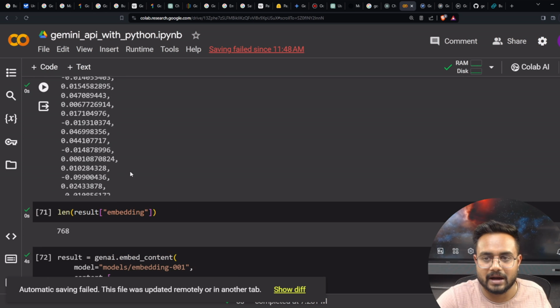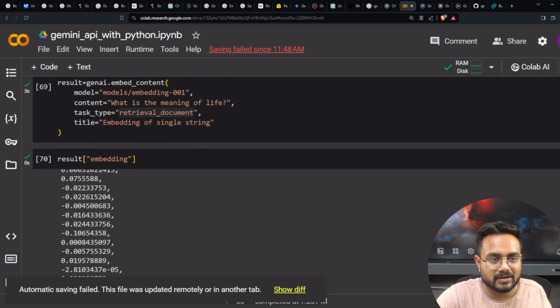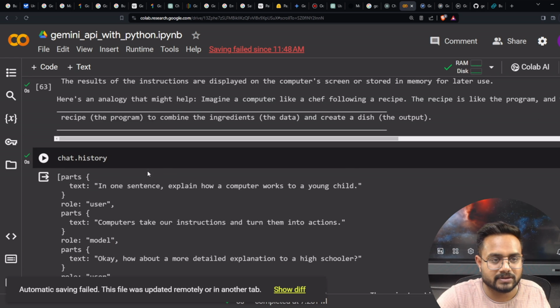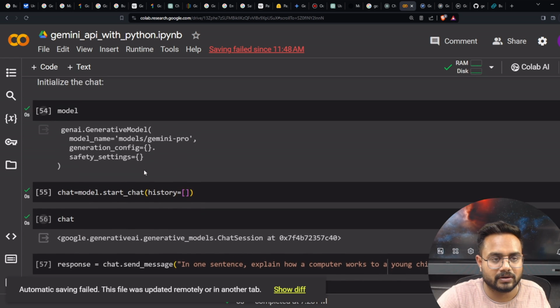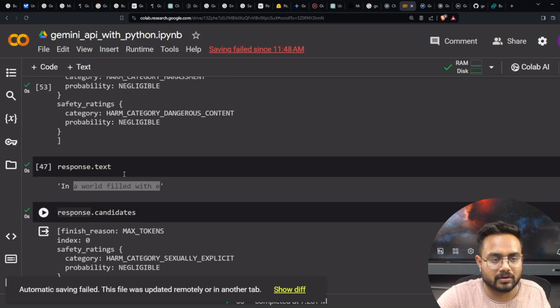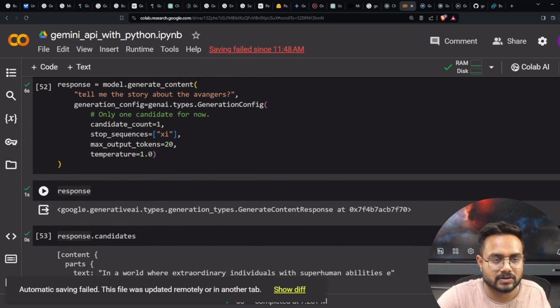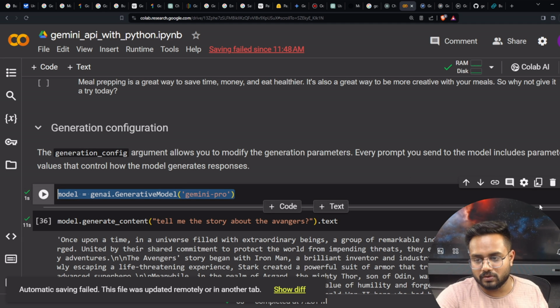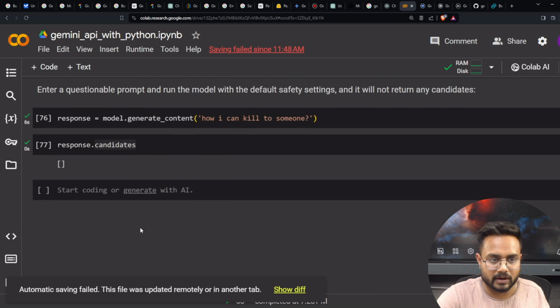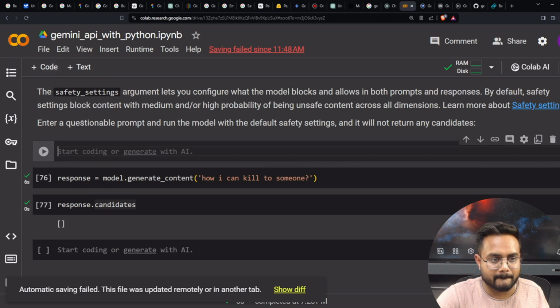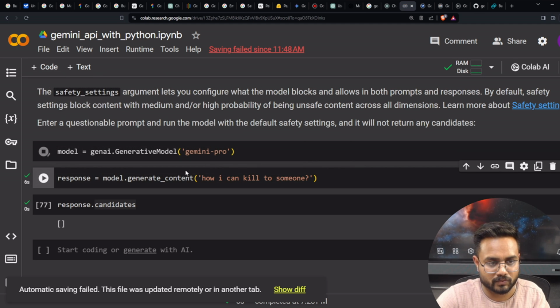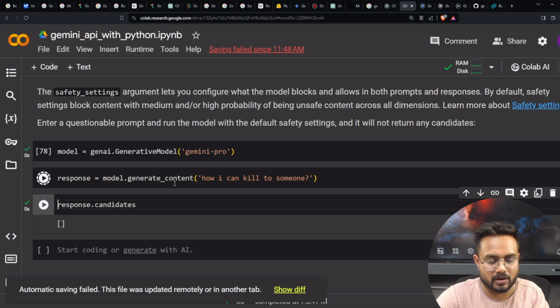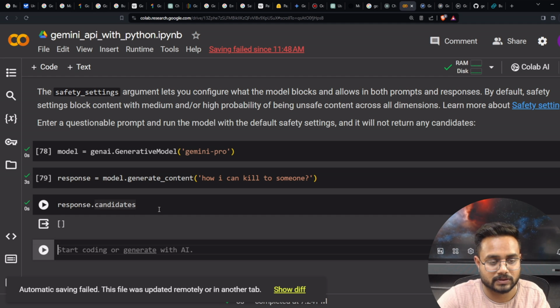I think first of all I will have to load the model. So let me load the model. Where is my model? Just a second. Yeah, here is my model, guys. So I am going to load my model. Now let's see what will happen. Great. Okay, I have a model. Now this is my response, and let's see the candidates of this response.